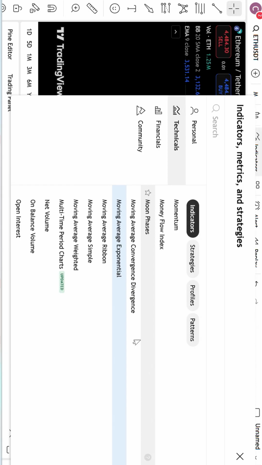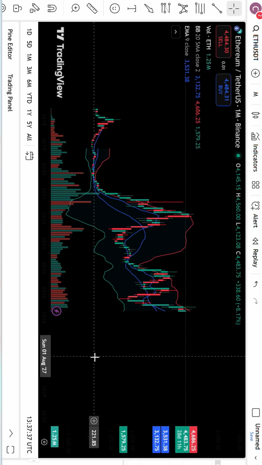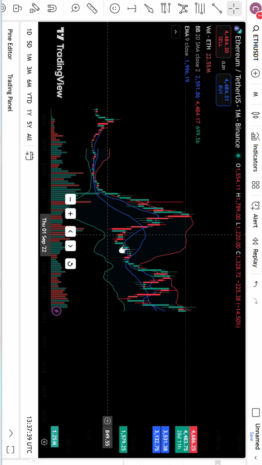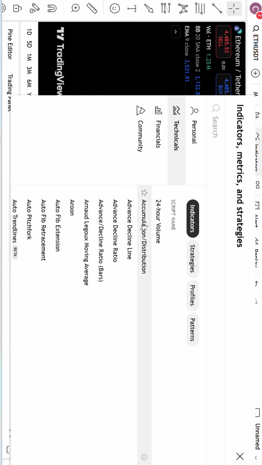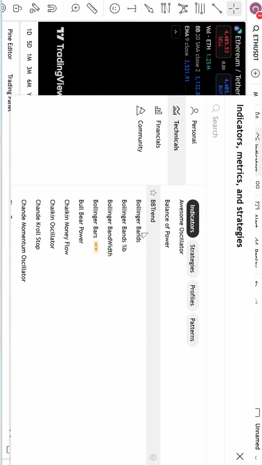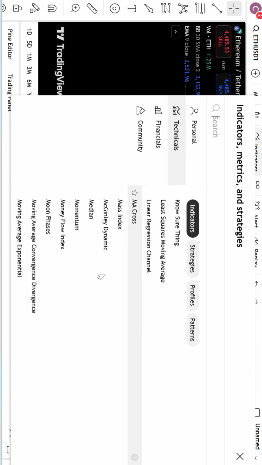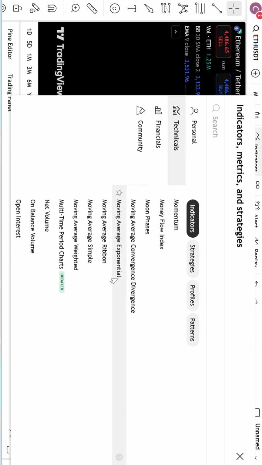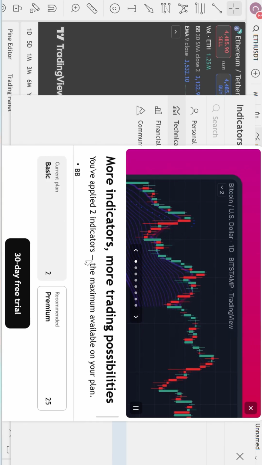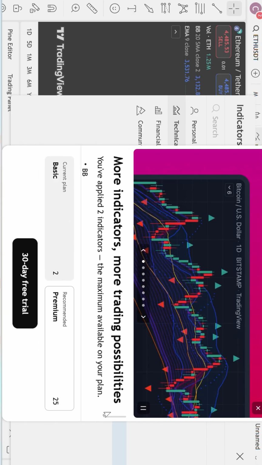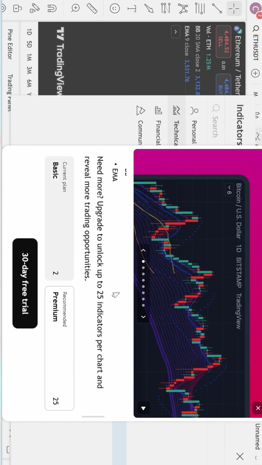How do I remove that now? I've not been able to remove it.